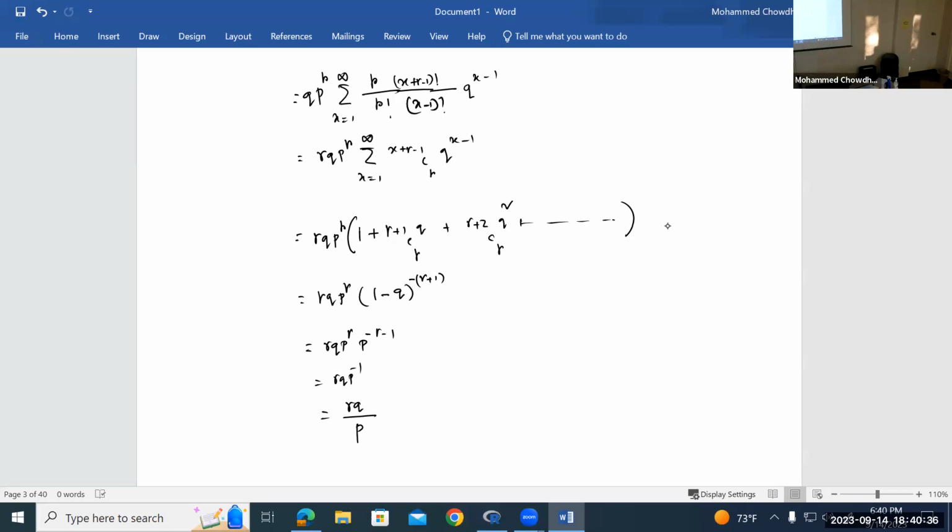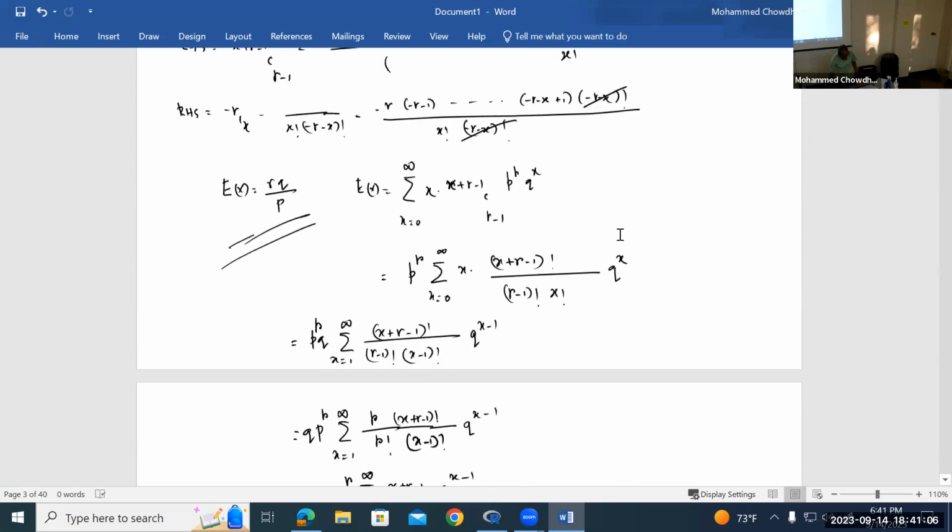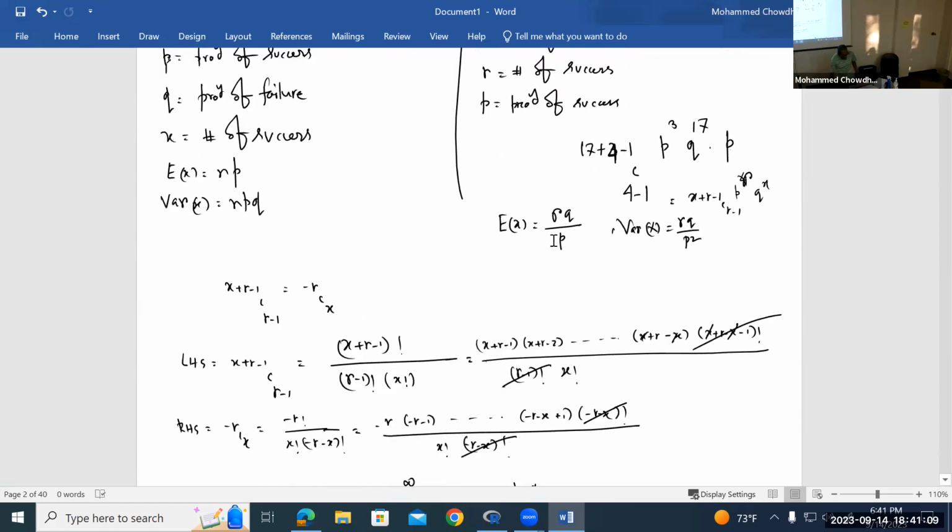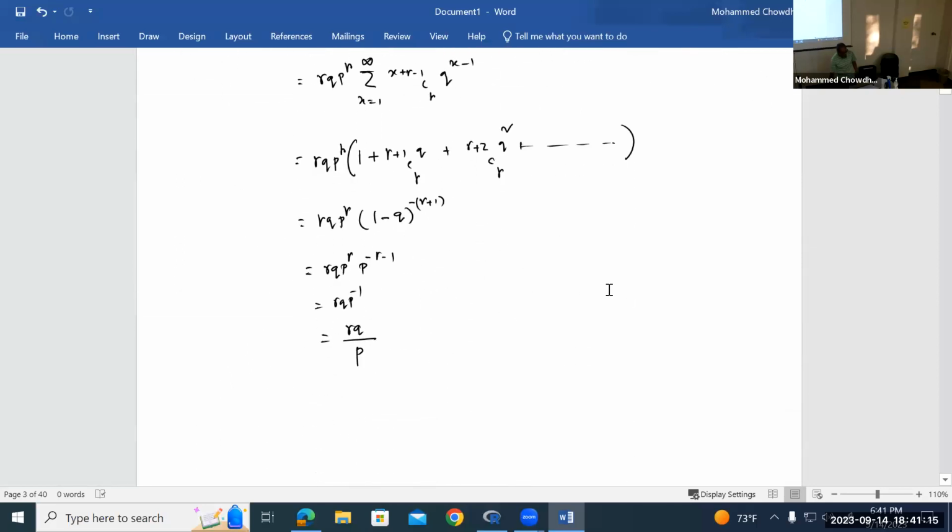So I have written the negative binomial distribution's mathematical format, and then I have given you the explanations of how the negative binomial distribution is different from the binomial distribution. In what sense? I have given you the rationale that if the last trial is a success, that means you are done. And then I claim that this negative binomial distribution has a mean like this. This is the mean, r q over p, which I mathematically derived from the distribution.